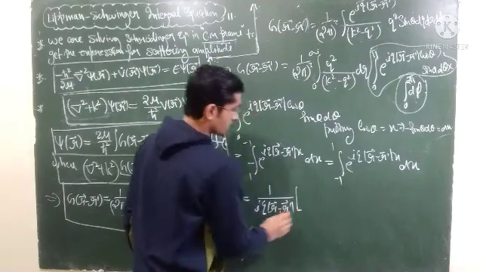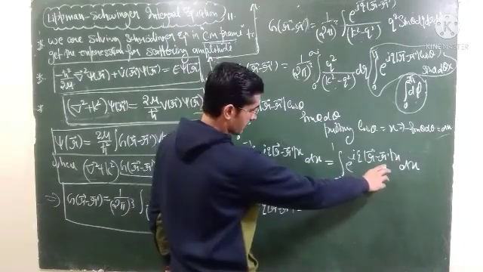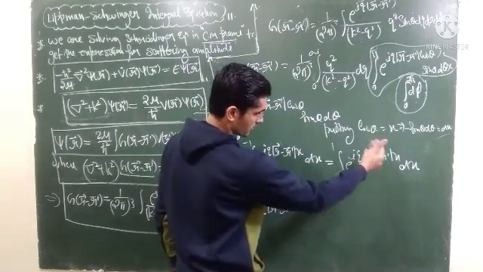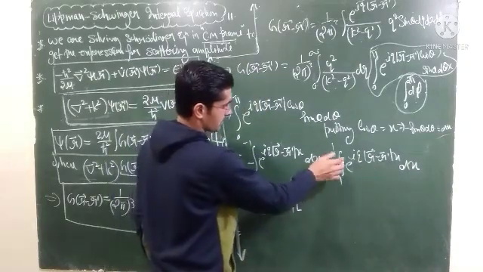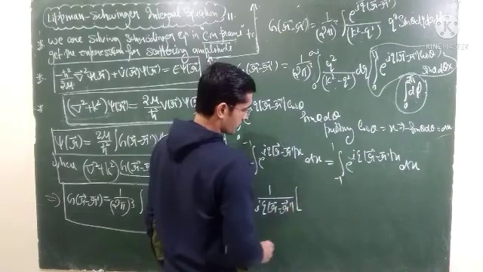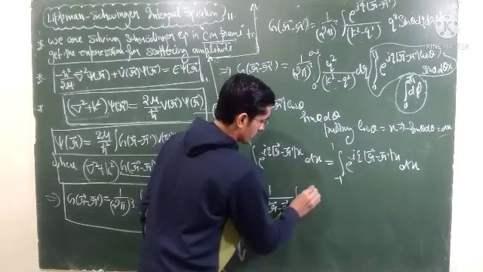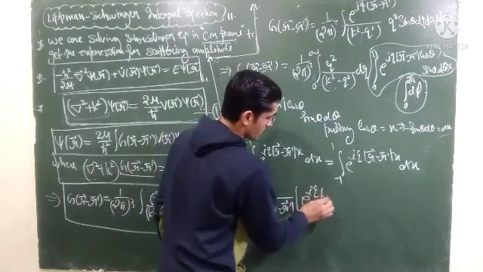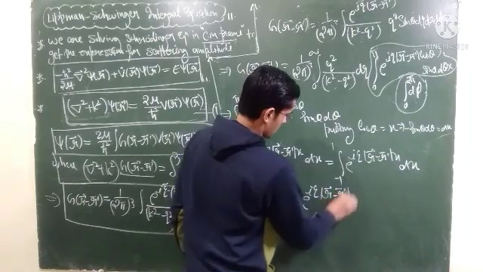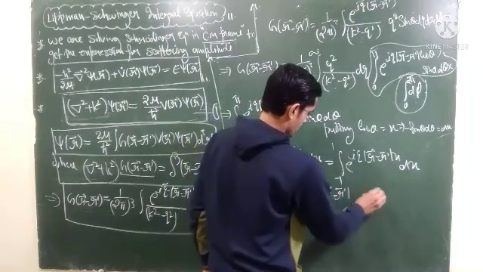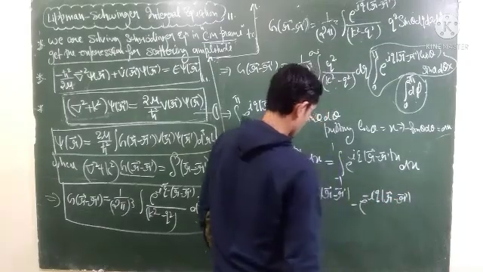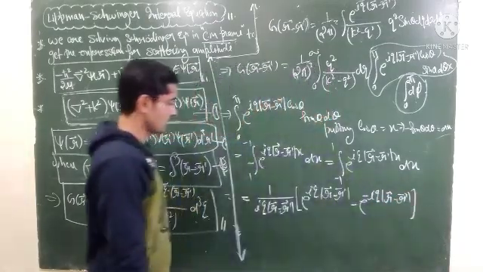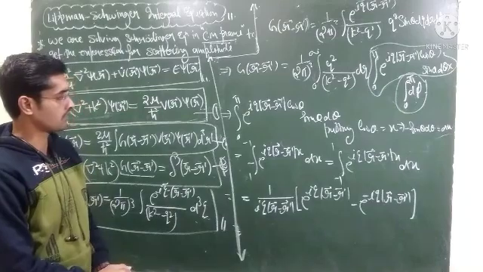So the integration of this particular term is just the same over the differentiation of this particular term. So this is what I did, and in this particular integral we will put the limits. So it will be e to the power iota q mod of r minus r dash minus e to the power minus iota q mod of r minus r dash, and this will be the integration, right?